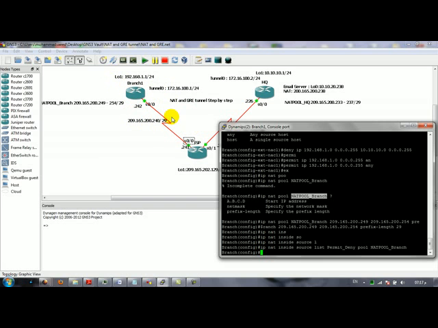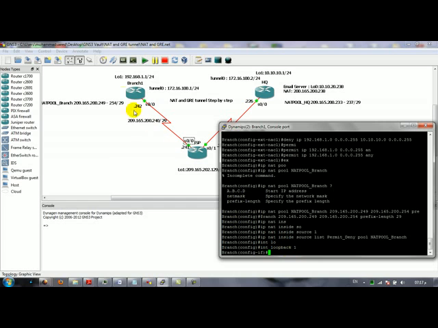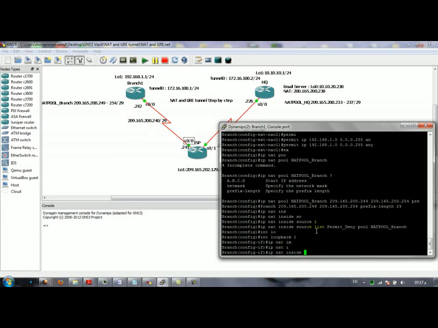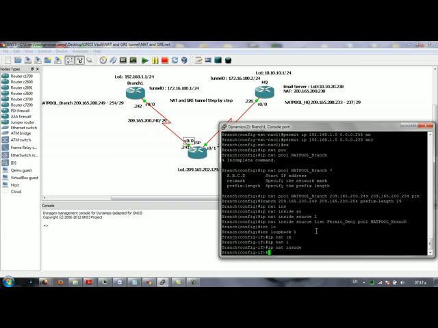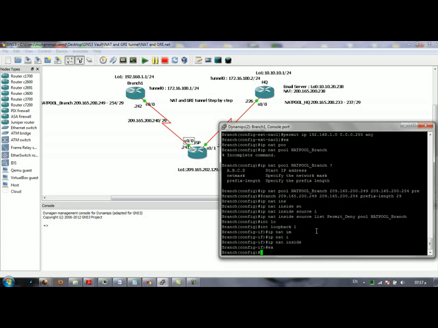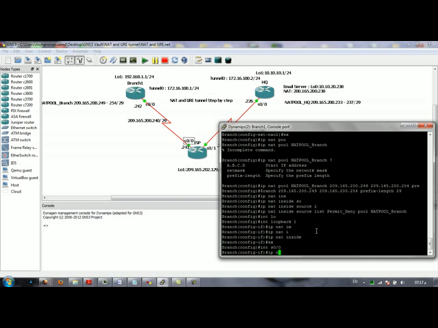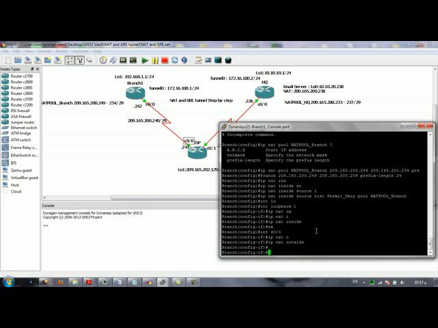It's easy to configure, but sometimes it's confusing, so it needs more concentration. So on loopback interface 1, ip nat inside, and exit. Interface serial 0/0, ip nat outside.